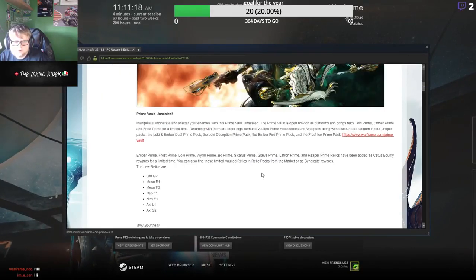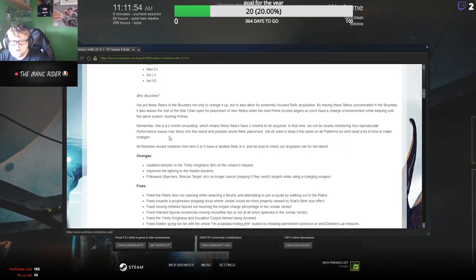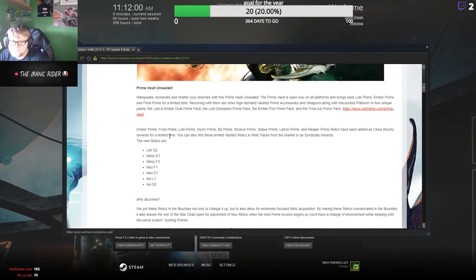So, the mission what we're going to do is... they're in Relics. They're in Relics. Lith G2, Meso E1, Meso F3, Neo F1, Neo E1, Axi L1, and Axi S2. L1, did you say? For what? Meso. Meso E1. Right. All these getting added. Oh, so we won't have them. We might not have them.